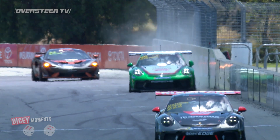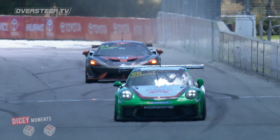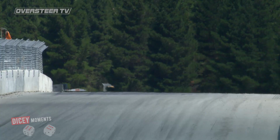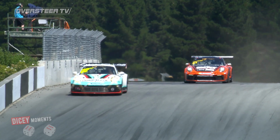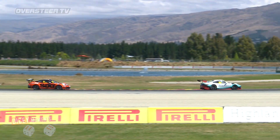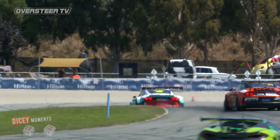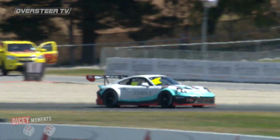Oh, now that's more than a graze. Is that car going to be nursing some damage now? So that's Paul Pedersen. Beautiful looking car, and you've just talked. Oh, look at it, airborne. The nose almost points to the sky as it clears the bridge there. That's pretty wild. That would look amazing from the driver's perspective, I would have thought. Oh, how cool is that? It is such a good feeling being airborne over that bridge.